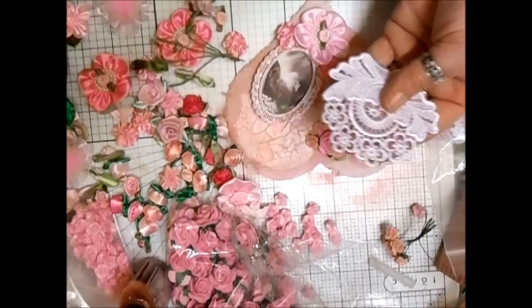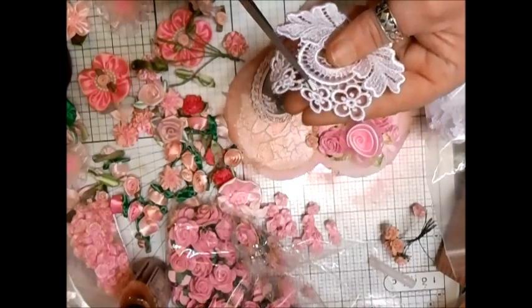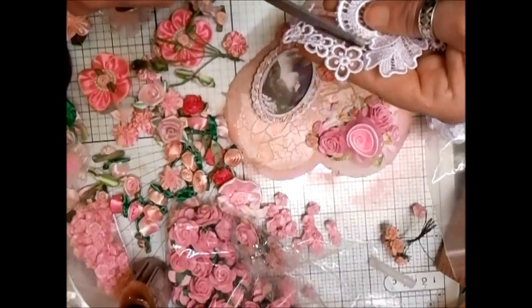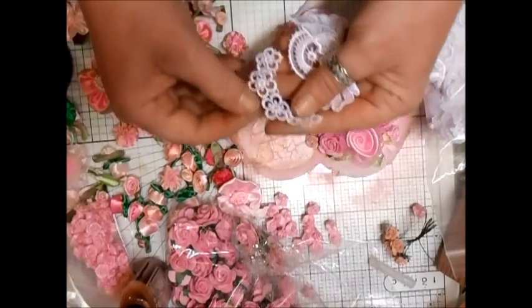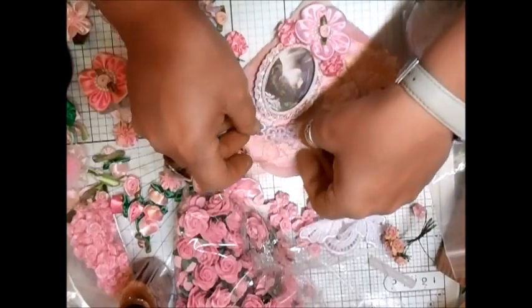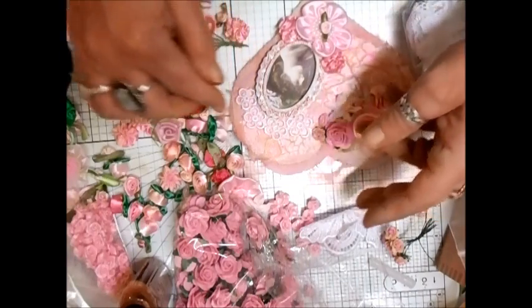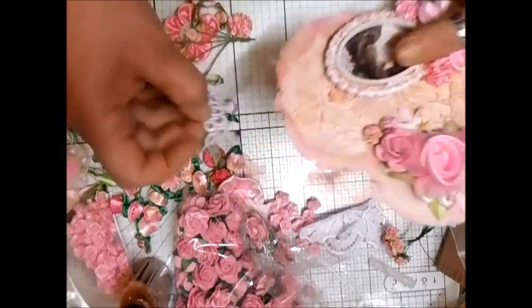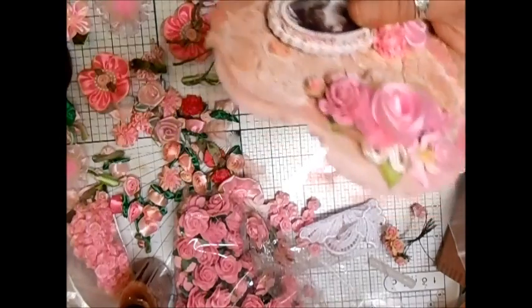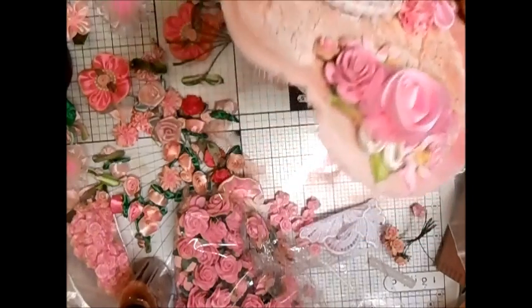Oh, I like that. See, I like that. I just wanted something for around there. So don't cut it. Of course I'm cutting it. See, I want that to frame that, but I can still see what's underneath, so that's great. So what I'm going to do is, let me just see, yeah, that could fit in there. And I'm just going to attach it like that.